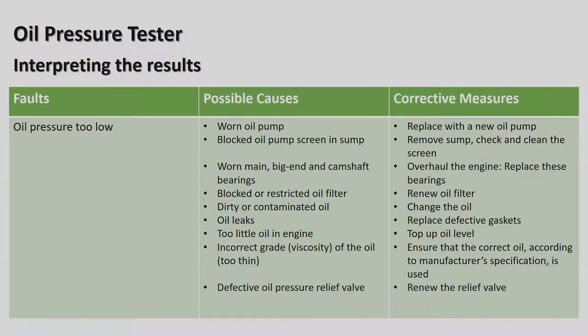On the Golfs and Jettas, the older ones, it is very easy. You can remove the sump in place, remove the oil filter and the pump, put a new one in, put a new oil filter on, and new fresh oil in the engine, and your problem is solved. But on the new cars, it's not always so easy. Some of the cars, you cannot take the sump off in place, so it's a bit more lengthy process, but it is still a lot better than having to replace or overhaul the whole engine because you carry on driving the car with the oil light on, which is not wise.